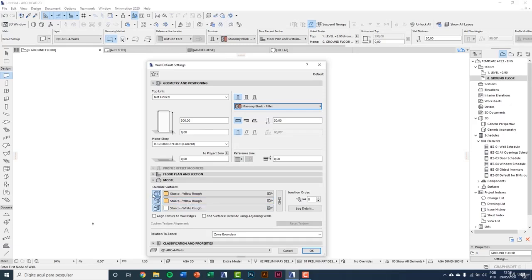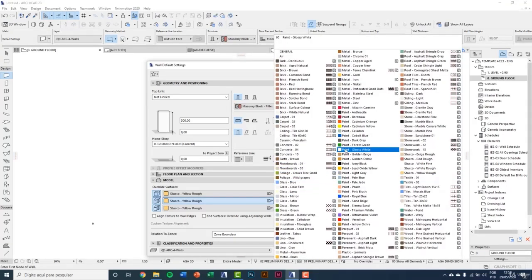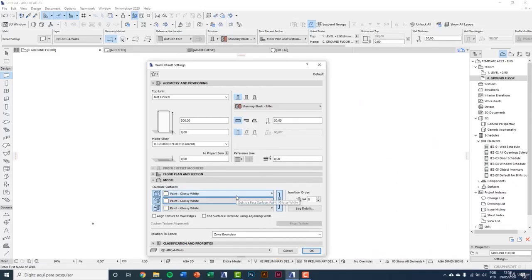Turning on the buttons, I can see these surface materials, and I can choose which surface shall be covered with some material. And clicking in this padlock, I can link all surfaces, choose the same material, and change at the same time. So here I could choose a white paint, for example.